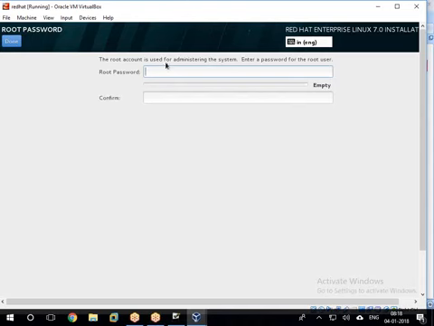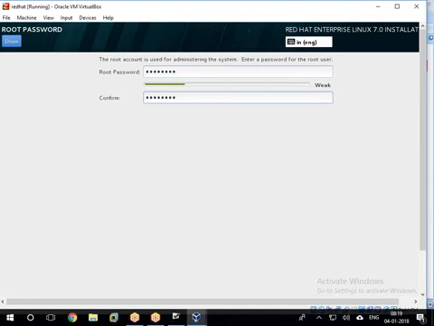Here it shows weak password. Here entered 1 2 3 4 5 6 7 8. Okay, but in real time we have to create complicated passwords.